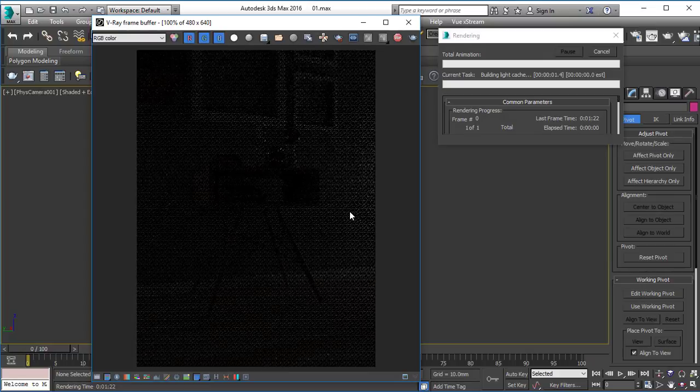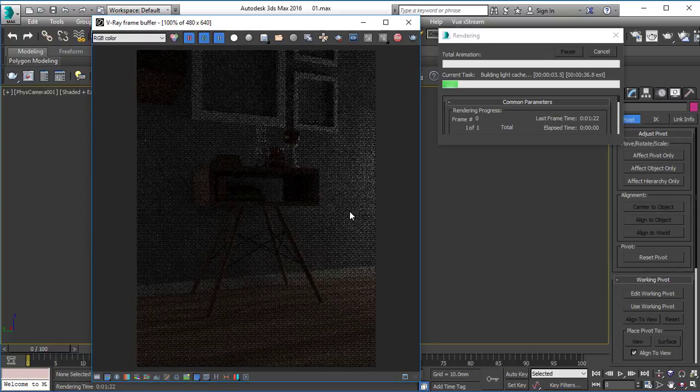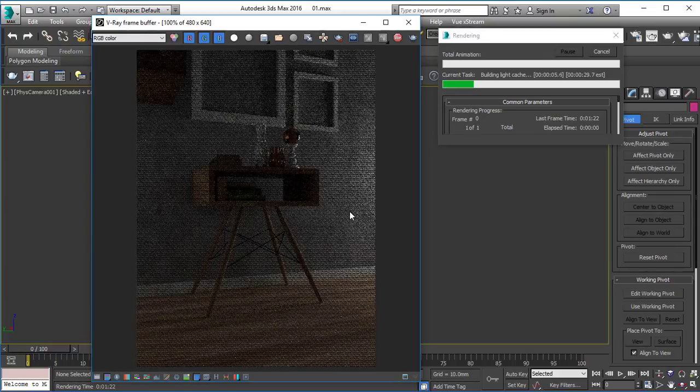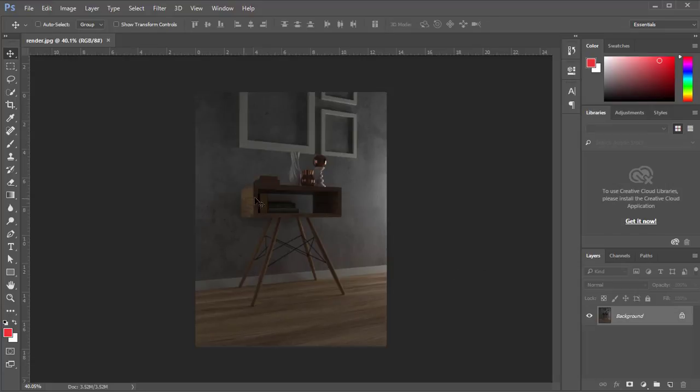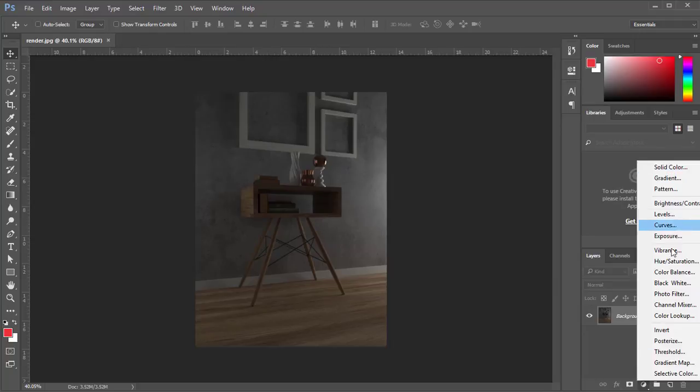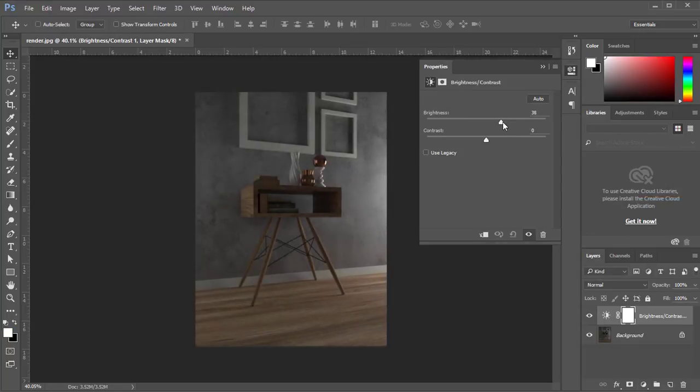And once you take the final render, we can work with post-production now. So I'm gonna start off with the render. So I took my render and I brought it to Photoshop. The size is not too much, but it's good for a start at least. So what I'm gonna do now is, there are a few things that you can do. Maybe you can increase the brightness of your scene, but you need to increase the contrast a little bit as well to match up with the scene.